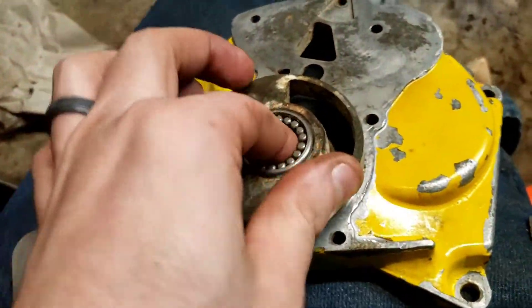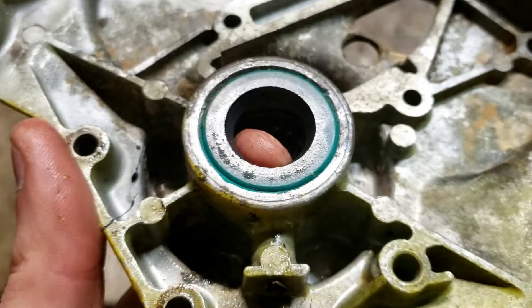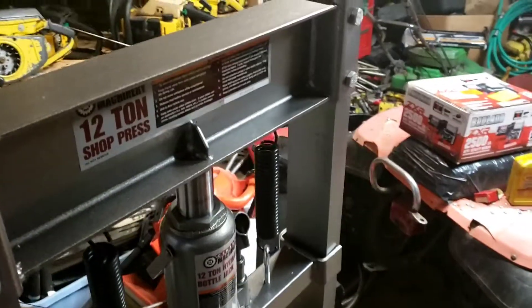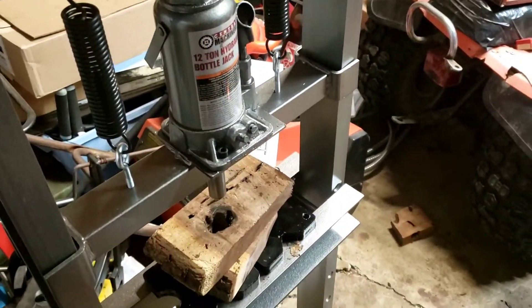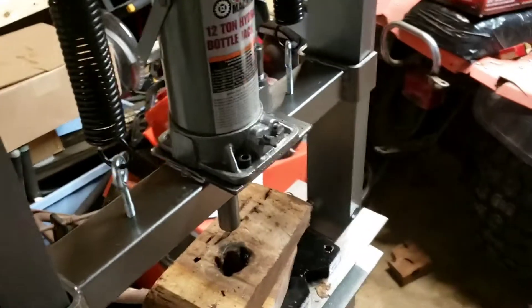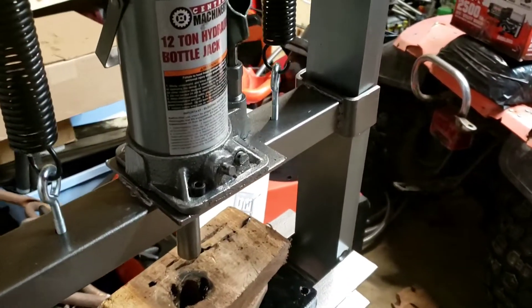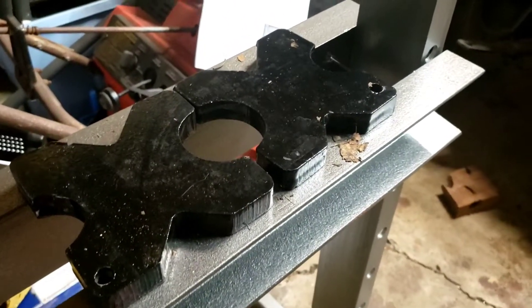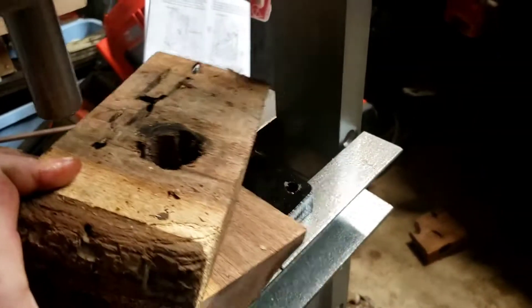New bearing, good bearing in there, and a new seal. The side cover is rebuilt and ready for the saw. It's kind of been a long one for me — I wasn't going to get that out. So, 12-ton shop press — this is going to be something I use quite often. I'm going to have to get more flat steel. It doesn't come with wood obviously, but it comes with those metal pieces. I'd rather have the wood for something to crush on.